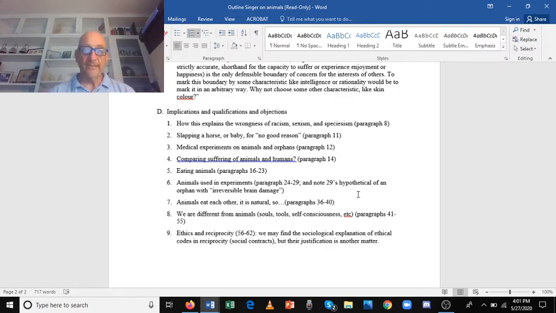Why not use orphans? I know this sounds disgusting, and whatever comes up in class, this is awful. Or if you go to D6 here, and this is paragraphs 24 through 29, orphans who have irreversible brain damage. Again, Singer's not saying he'd vote for this or sign on to it. He's putting it to you. If you really want good medical research, you need medical subjects that are human. So we need to know what the drug or the cancer treatment does in humans. Why orphans? So that second and third parties aren't horrified. I mean, you still would be, as am I, but you don't have the family or the friends or the cousins. Why irreversible brain damage?